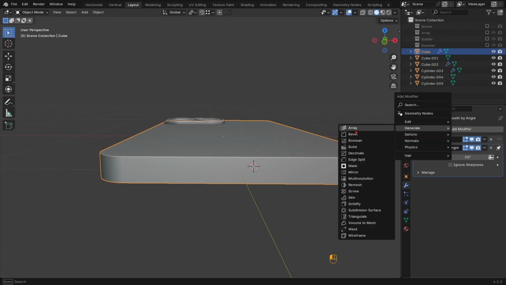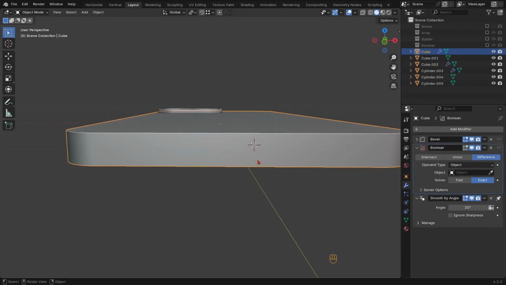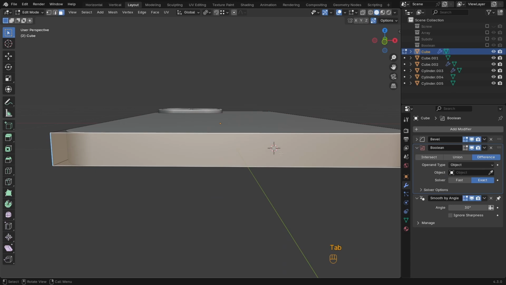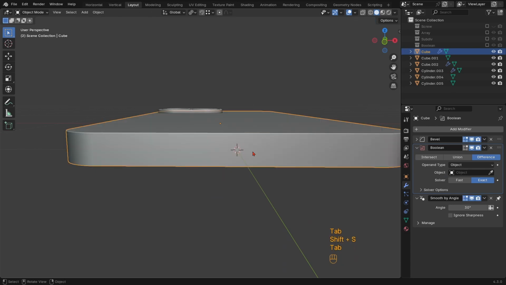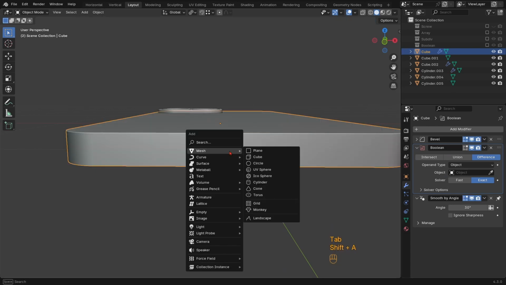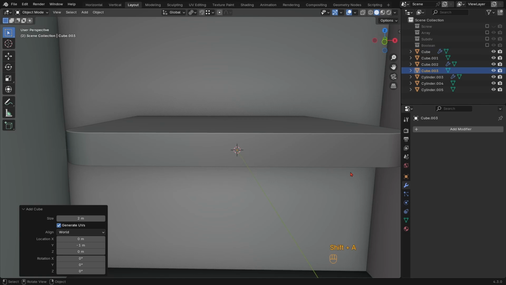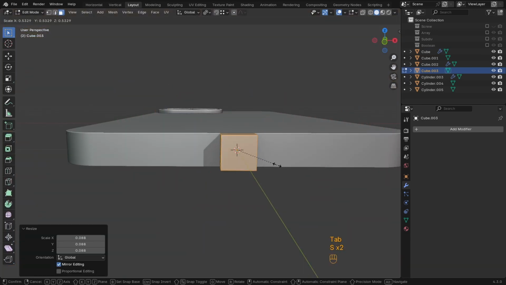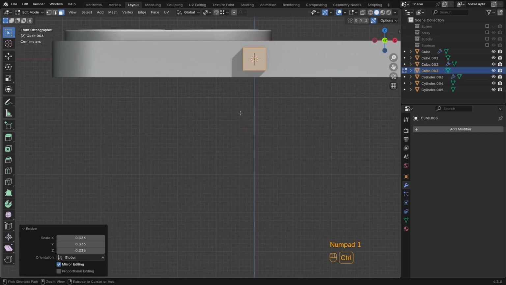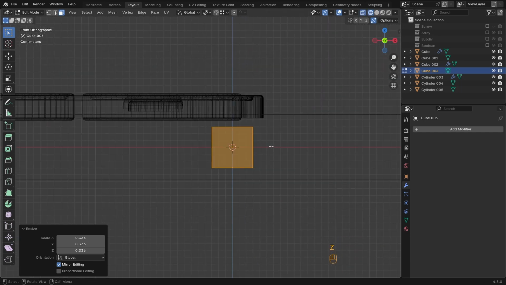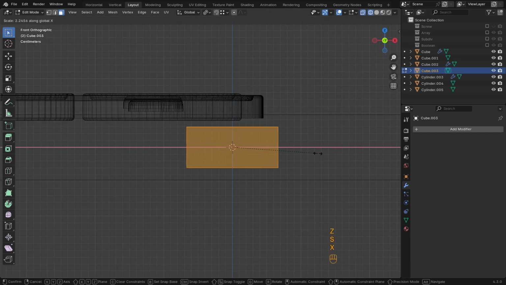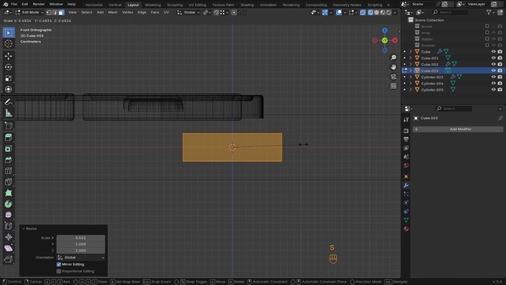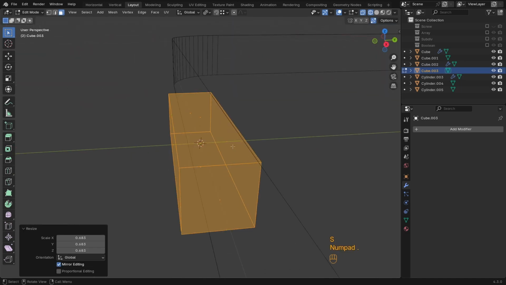For that we can use a Boolean. Let's select it and move it through the cursor here, and then we use another cube for this, make it really small, look at it from the bottom, and scale it in the x-axis. And then we want to use the same method for here.